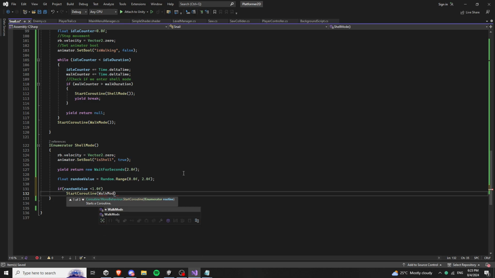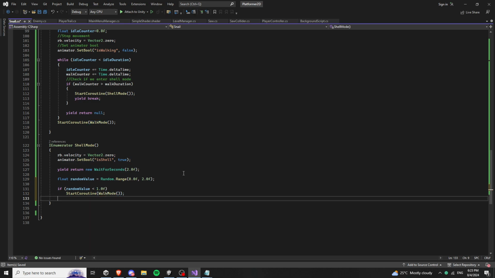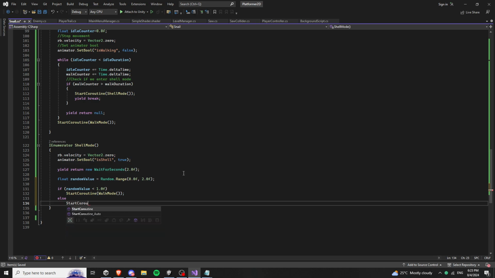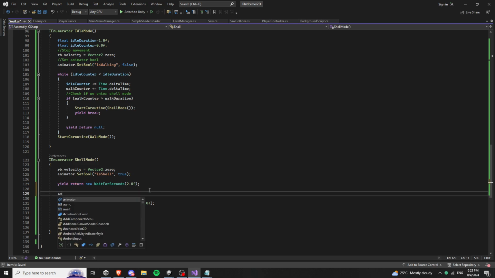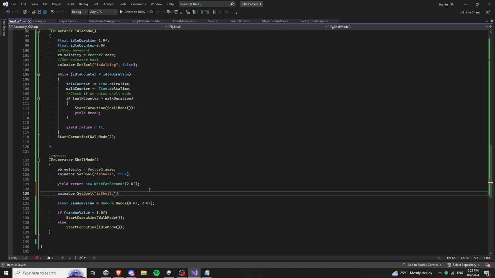Else we want to return to idle mode. And when we do this, we also want to stop the animation. Is shell is false.